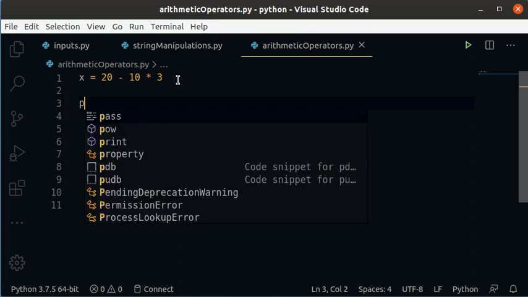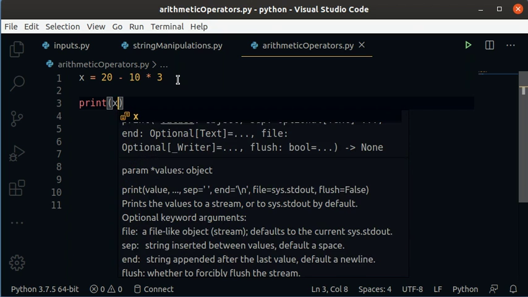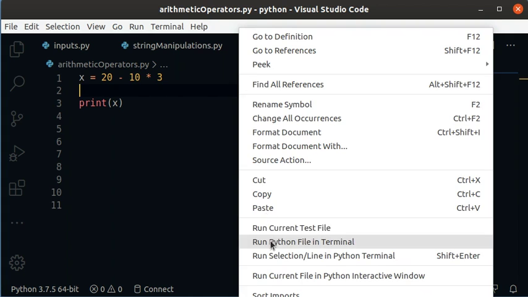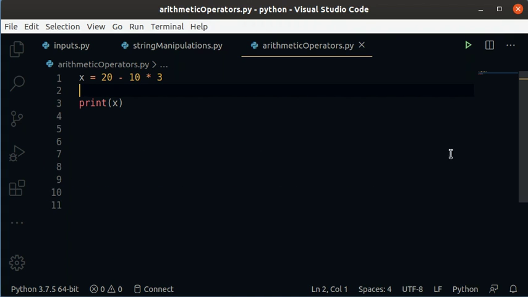No, but that is wrong according to mathematics, because in mathematics we have a certain hierarchy in which the arithmetic operators are used. If we print x right now, we will not get 30. We got negative 10. But why?